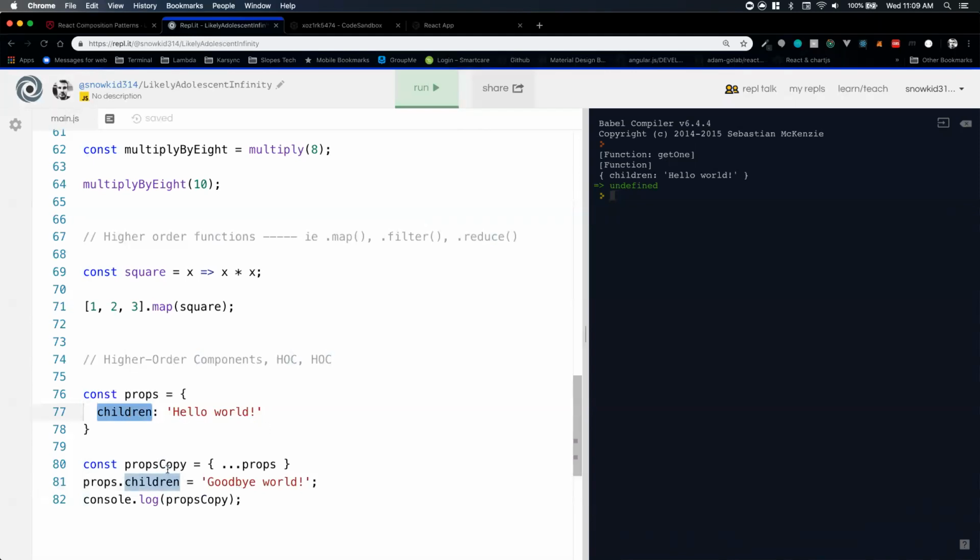We didn't just reference the property, which would follow any changes that happen. So we still get hello world. So that's just a side note. You don't really need to worry about that. Just know that we're creating a brand new object that doesn't care about the old object here.